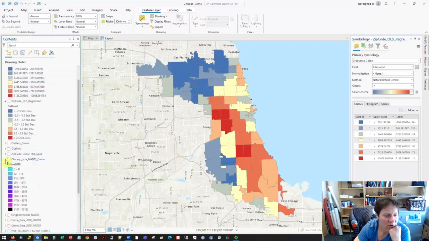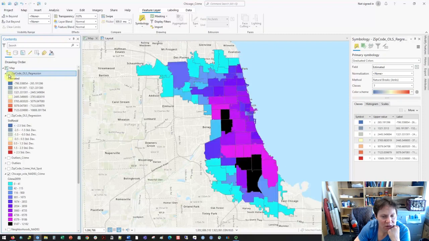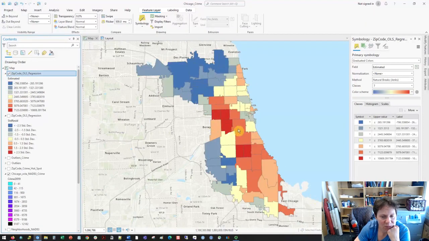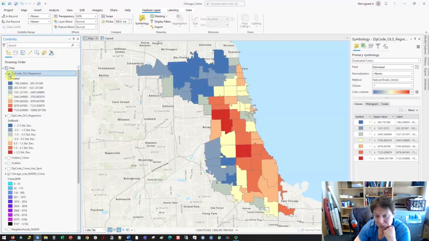If we go back to our other crime layer and turn that on and turn this off, we can see that this band of red that goes along here is associated with higher crimes here. So it did predict the amounts of crimes. And so how good is our model?